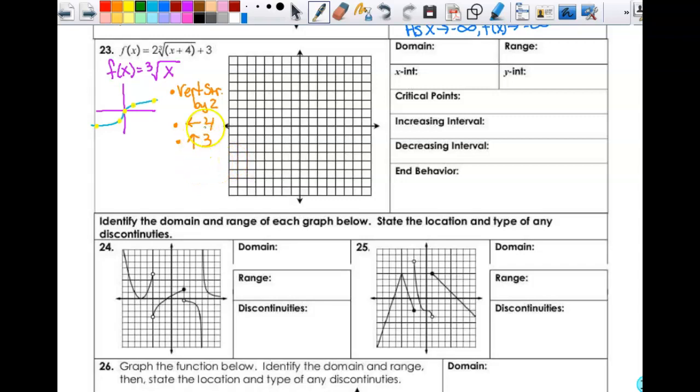This point's a little far out there, doesn't really help me. So I try negative 1, negative 1. Vertical stretch by 2, left 4, up 3. I can put that point there. 0, 0, stretch doesn't do anything. I just go to the left 4 and up 3. 1, 1. I have a vertical stretch by 2, so my new y value is 2. Go to the left 4, up 3. Last one, I'm at 8, 2. A vertical stretch by 2, so my y value gets doubled. It becomes 4. I go to the left 4 and up 3.